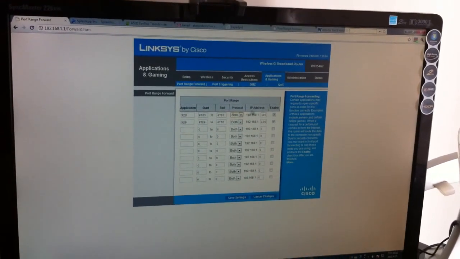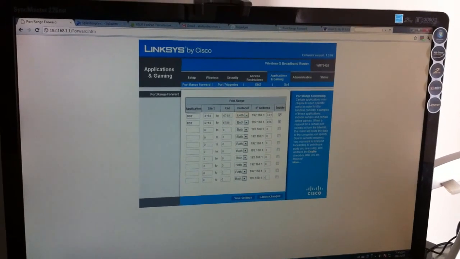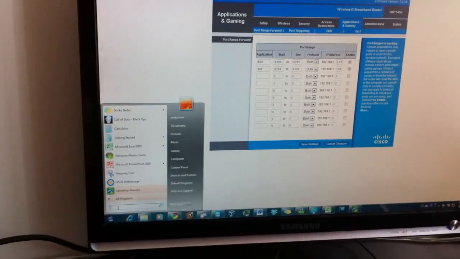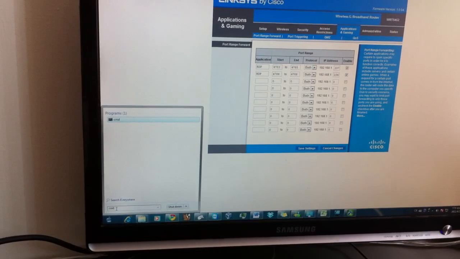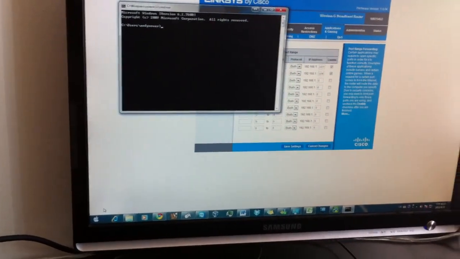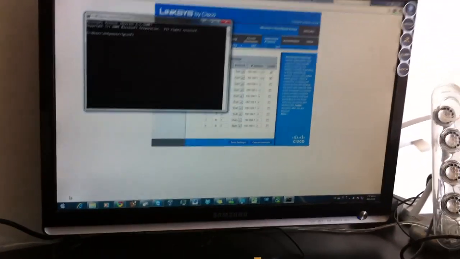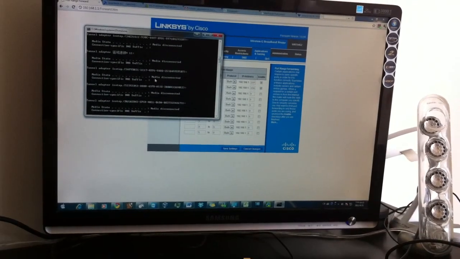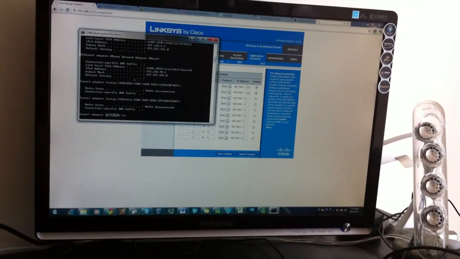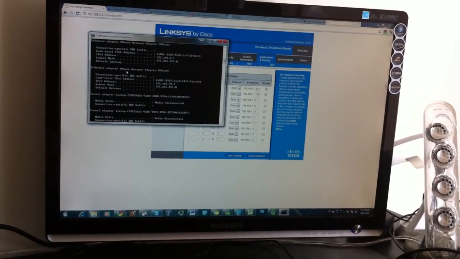And in order to find this, you can go to start, type command prompt cmd, and then in here type ipconfig, and then go find your internet connection.